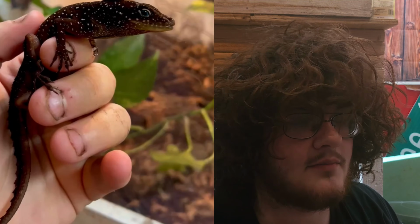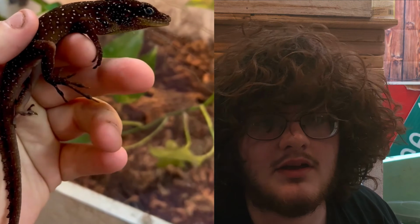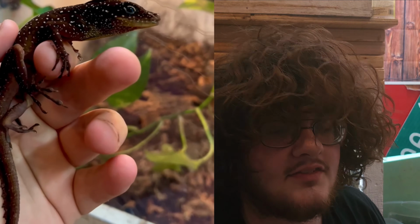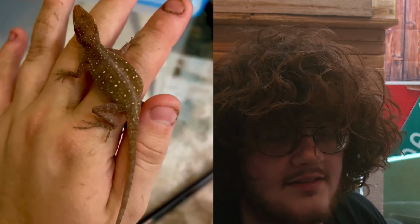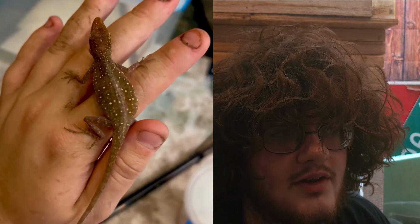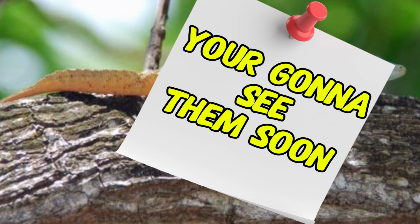Now, I can definitely confirm they do have sailfins. Obviously, look at them, and it's very interesting. It's very unique. Obviously, males have sailfins, females do not have sailfins. That's kind of what you may have noticed by now. It's a trend with the anoles at this point. But really unique anole, and I'd say they're a good option for someone who doesn't want to get the number one option of anoles, but you still want one with a sailfin. Maybe you want something a little more interesting. And on top of that, it looks like you ripped a piece of the starry night sky out and said, hey, you're on an anole body now.